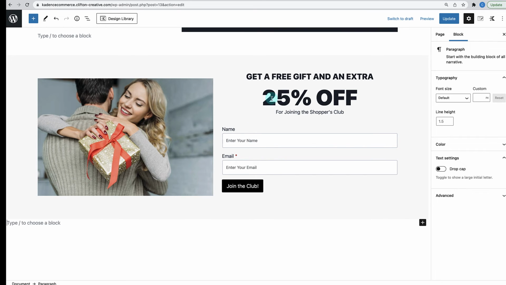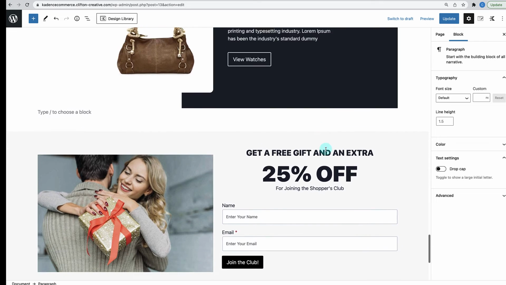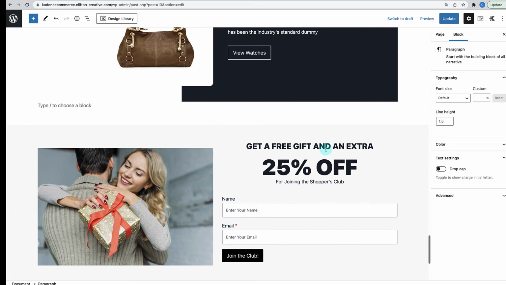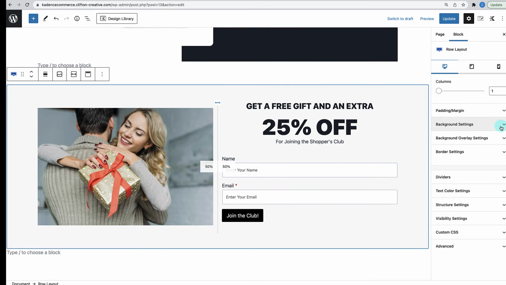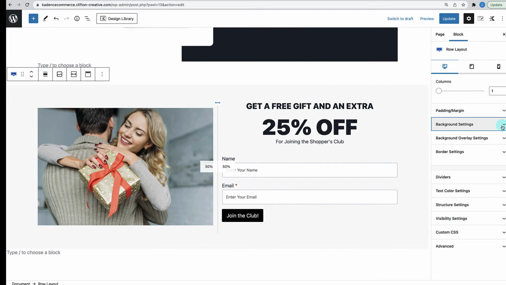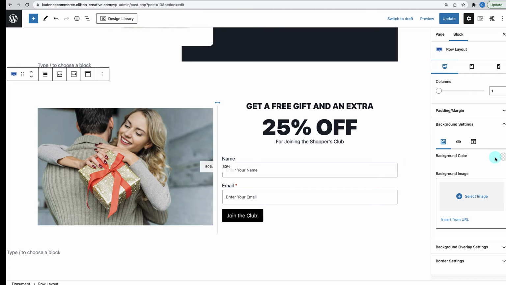So looking at this, I'm noticing some of the spacing here. So we just need to tighten this up a little bit and make it look a little bit more presentable. And the way I'm going to do that in this specific case is I'm also going to use our technique here of creating some overlapping effect. Okay, so I'm going to go ahead and select the outer background again. We're going to go to the background settings, and I'm going to clear that out.